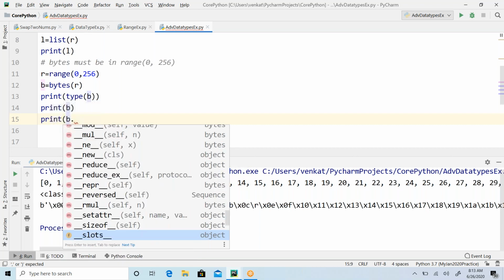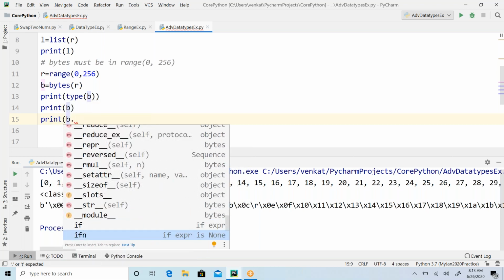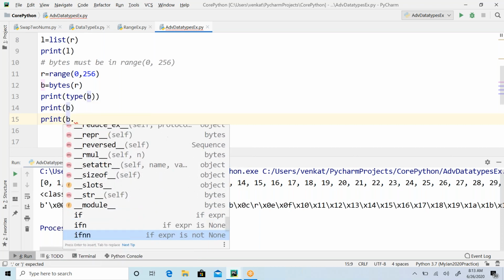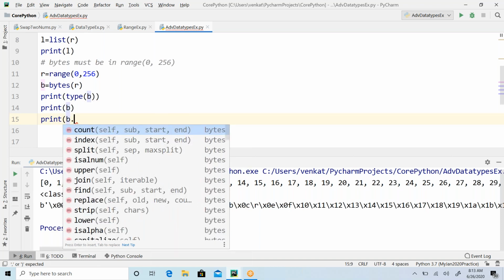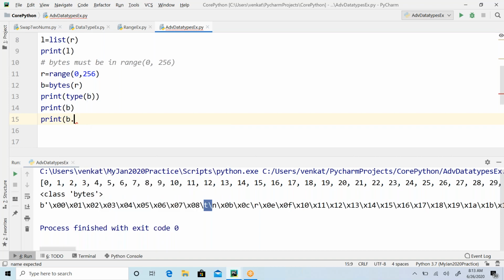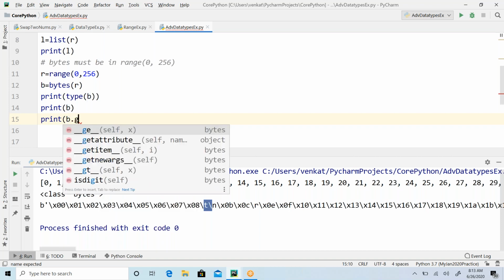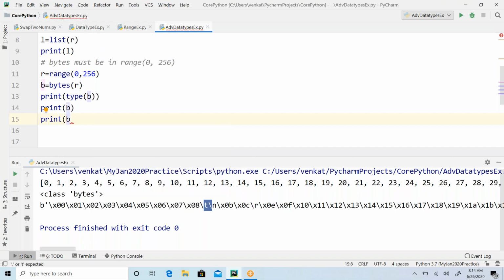But still we can access this underlying character actually.